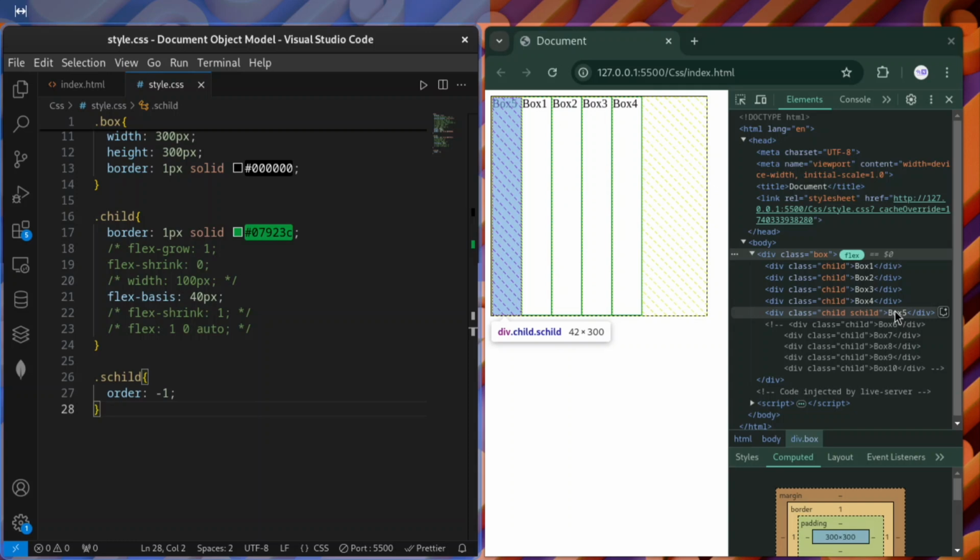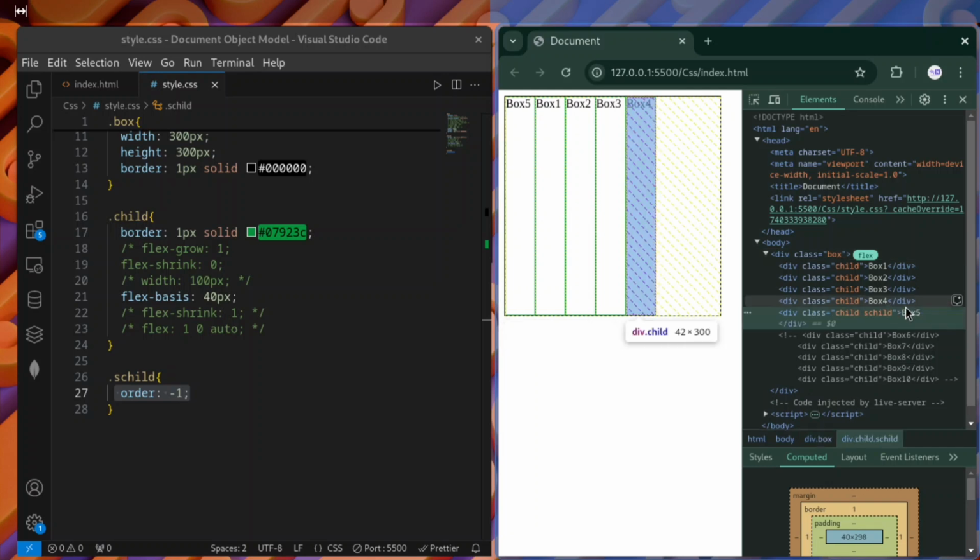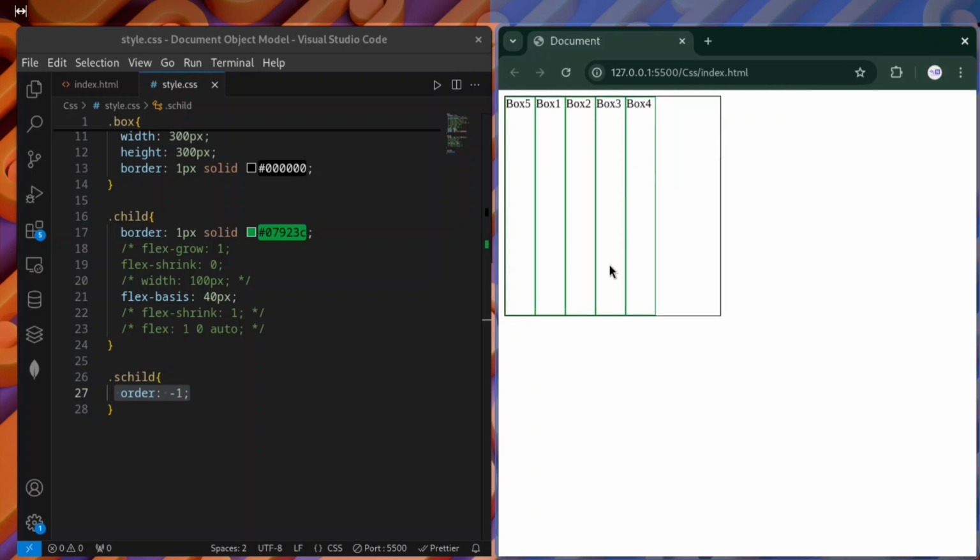Always keep in mind that this order is only for the visual design. It is not going to change the position of this thing in the DOM. So in the DOM, it is still after box 4, but on the screen, it is before everything. Okay, so this is the order property that you can use on flex children.